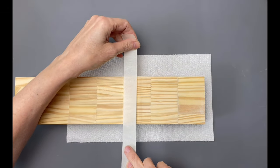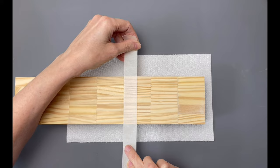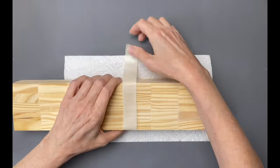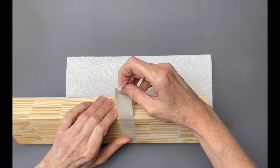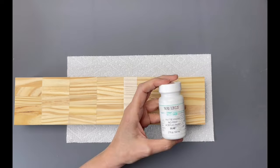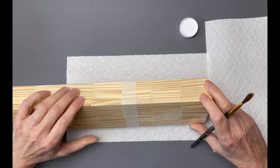I decided to paint the approximately lower one-third of this pocket, box, whatever you want to call it. So here I am putting on some masking tape. And I want to show you a really good technique for getting a clean line. Here I'm using white chalk paint.